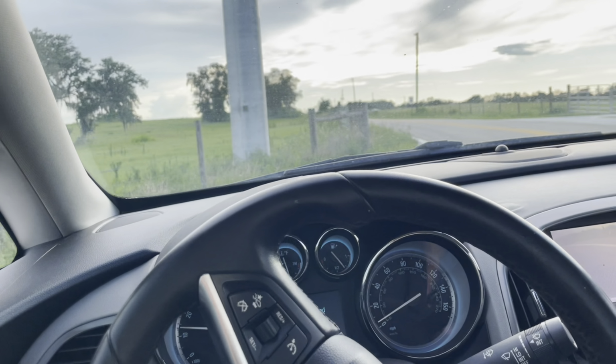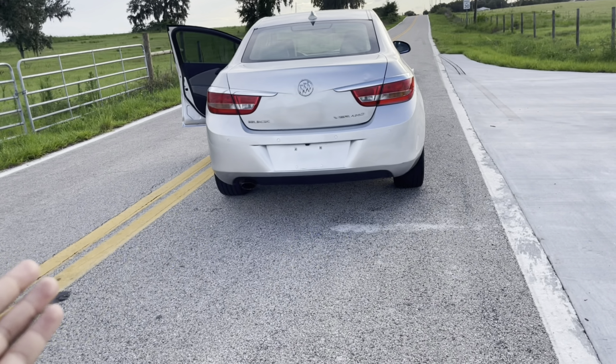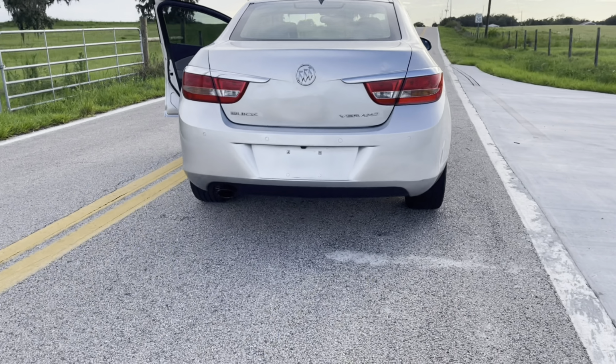Whenever you're taking a car out for a test drive, you guys want to make sure everything works perfectly. Make sure you check underneath the car. Make sure there's no rust. Make sure there's no kind of smoke coming out the tailpipe, like blue smoke, white smoke, black smoke. Then I would just avoid the car and not even touch it. If you're not that mechanically inclined, I would just walk away from the car. There's plenty of them out there for good prices. It's just that you can't find one with a lot of problems.